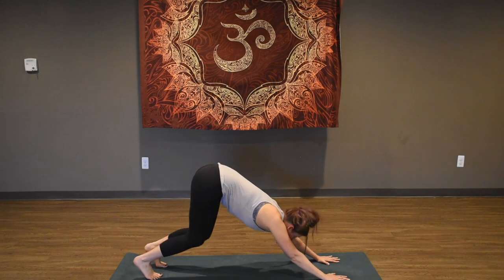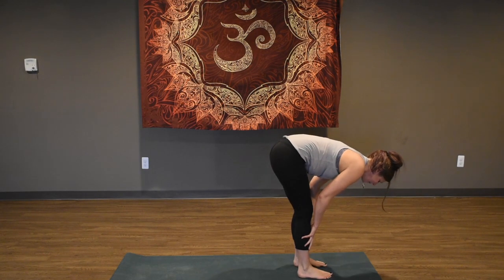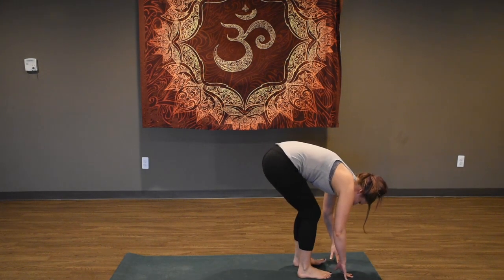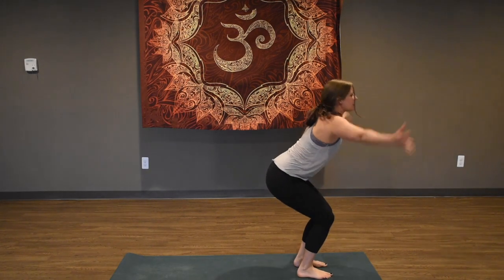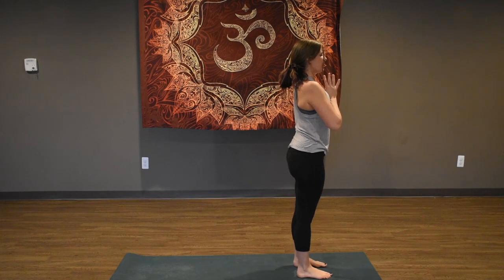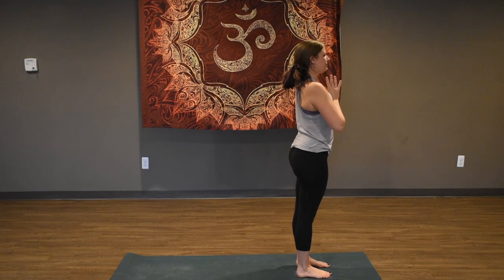As you inhale, bend your knees, step or walk to the top of your mat, coming to a flat back. Exhale, fold in. Bend your knees, inhale back to your chair pose. Exhale, hands to heart with straight legs. Take some breaths.